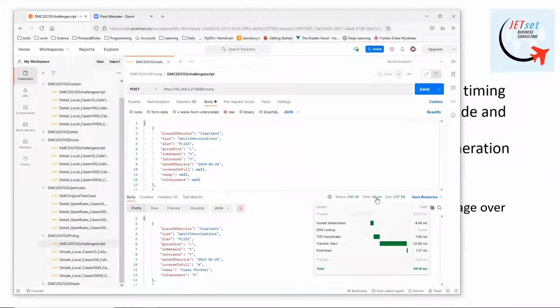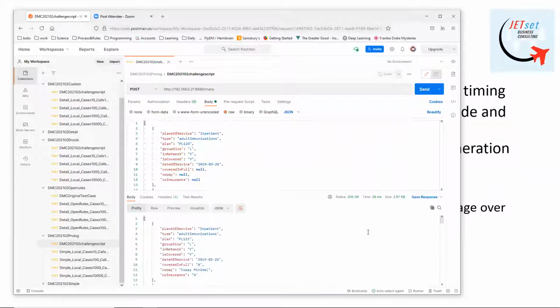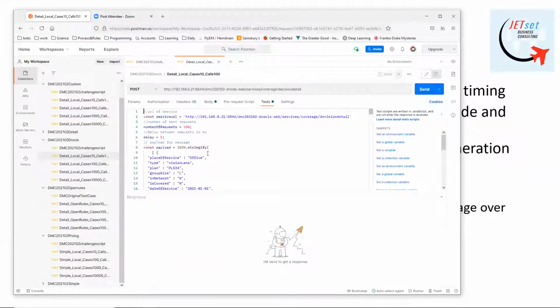And we get a response time. The response time here, typically the first time I call it, you get quite a long response time. If I run it several times, you'll see that the response time drops down. But if I go to rules here, what I've essentially set things up to do is to say, okay, I'd like to execute this query, but after I've done that, I'd like to run some JavaScript.